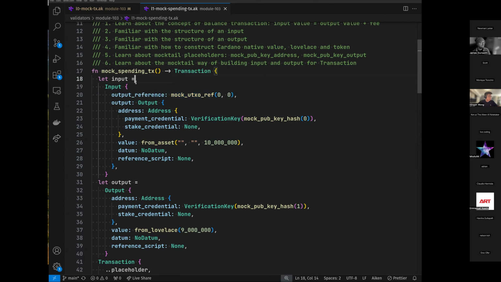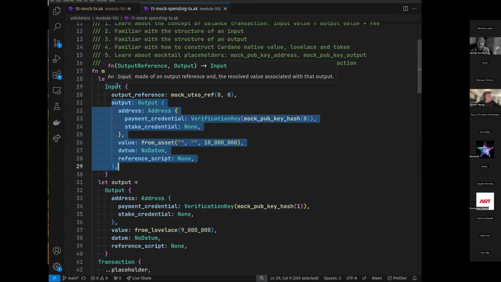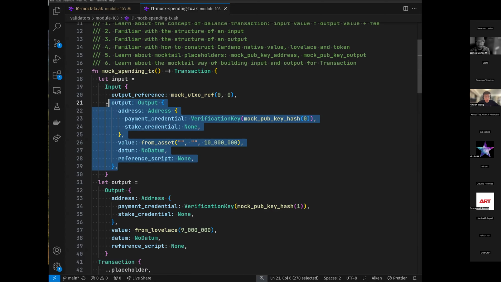An input has that reference, transaction hash and index, and an output. That's what an input is, right? The input to any transaction is the output from some earlier transaction. That's why we call it UTXOs. What's the unspent transaction output that I'll be spending as input here?